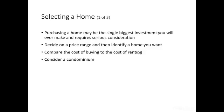Decide on the price range and identify the home you want. What you should really be thinking here too is not so much from a financial perspective. You ought to be thinking about what am I going to be able to rent this home for? Because for most of us, what you want to do is perhaps buy a starter home, enjoy that home, but you're really buying that home as a future rental. And then you do that again, and then you move on up and you do it again. And your old homes, which you've got a good rate on, the mortgage rate for you as an owner occupier is the best. If you buy income property, it's going to be 2 to 3 times the price in terms of the interest rate that's going to be paid because it's an investment.